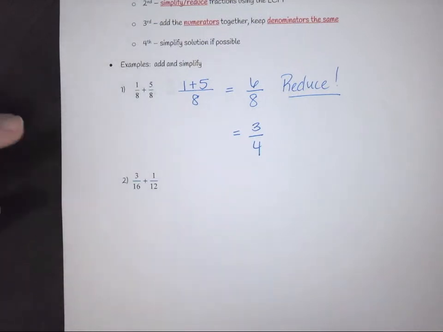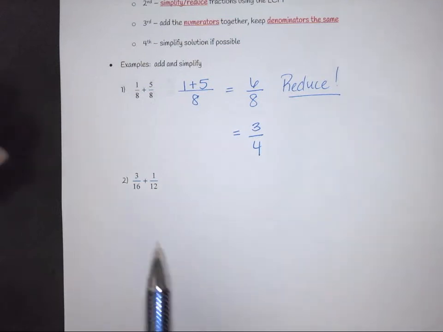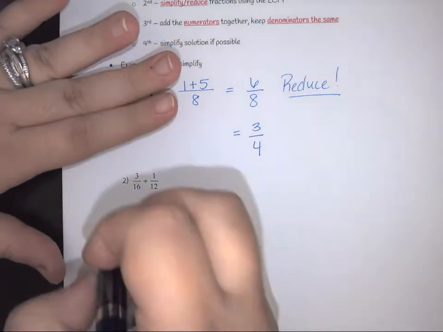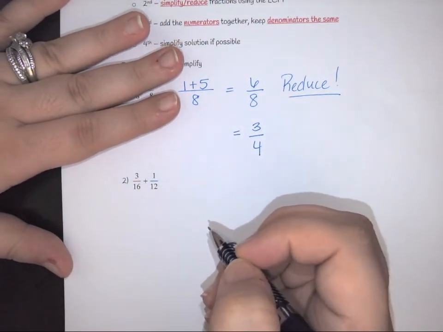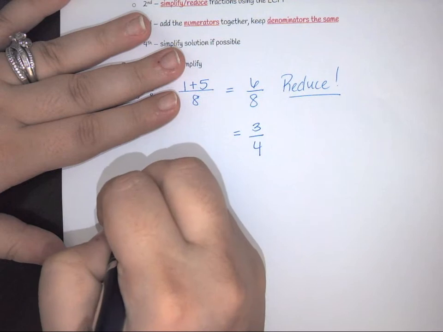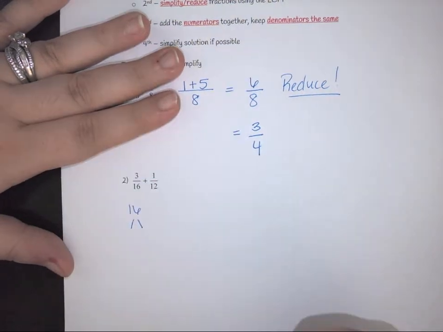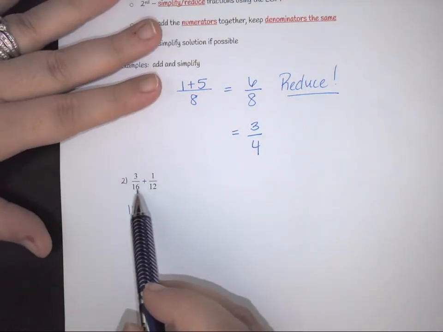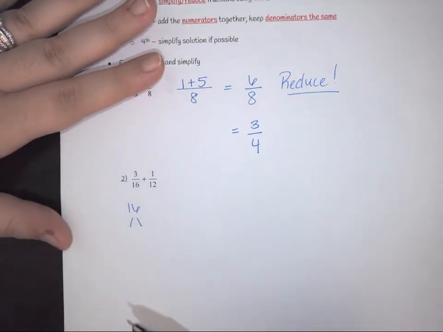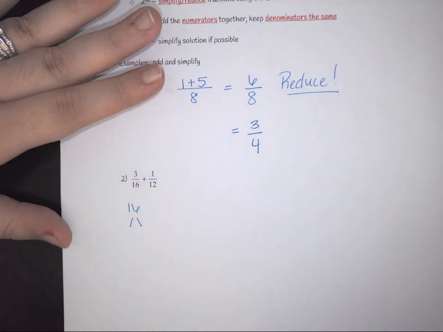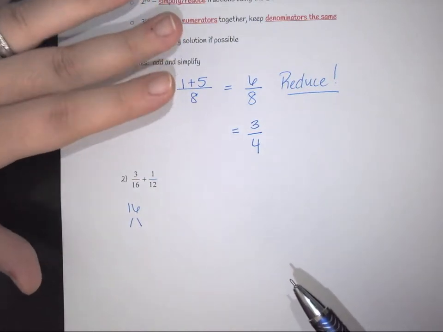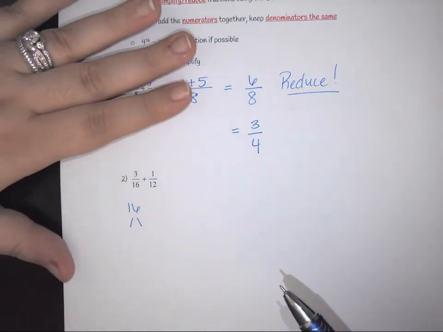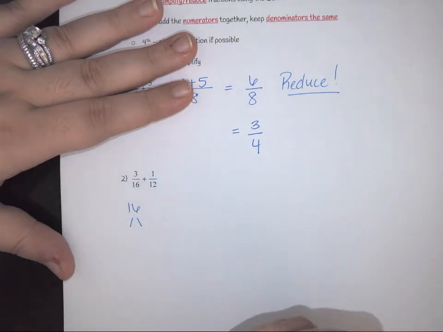Now this next one, I don't have common denominators. My denominators here are 16 and 12. So the first thing to do is to find that common multiple. And so I like to do it by dividing out my primes. Of course, we could simply look at them and determine what is common between them. You can list out multiples and see which one is the least one that's the same.